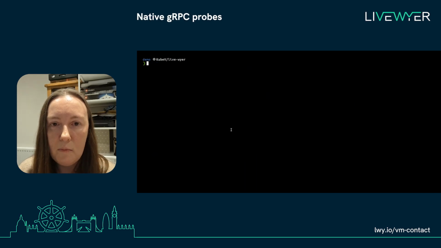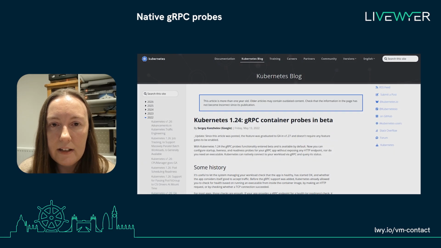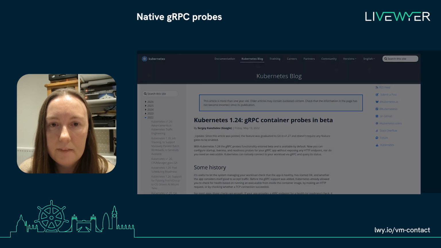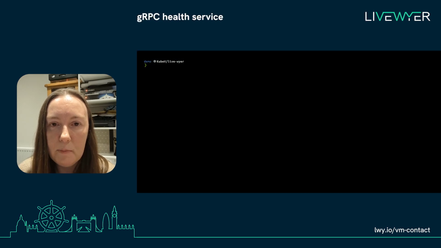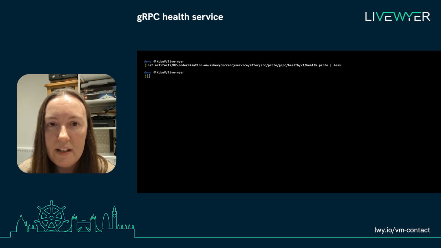Our currency service communicates using gRPC, and ideally our health checks would use the same protocol. For health checking, Kubernetes 1.24 introduced baked-in native gRPC probe support, which makes it even easier to add health checking to our service. In this instance, we can implement the standard gRPC health service, so instead of providing HTTP health checks, we can health check using the same protocol stack.